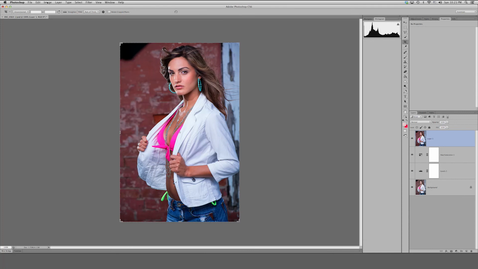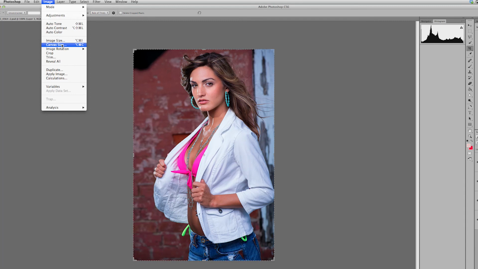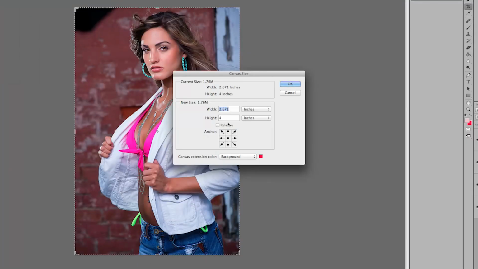Now there's also another option which says Canvas Size. What Canvas Size is, essentially, is your background. So if you wanted to extend your background and add framing, for example, you can change it. And here's a good way to do that. Next to the width and height, you remember we had inches, pixels, we even have percent.